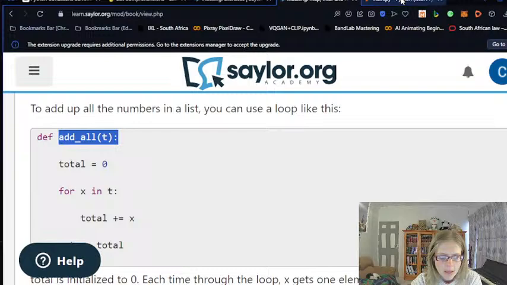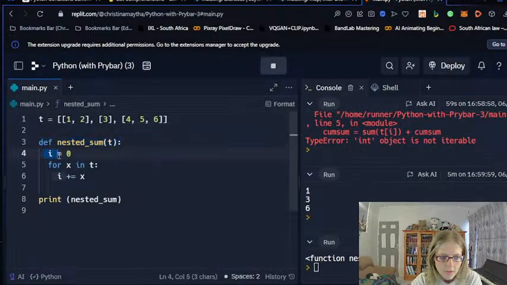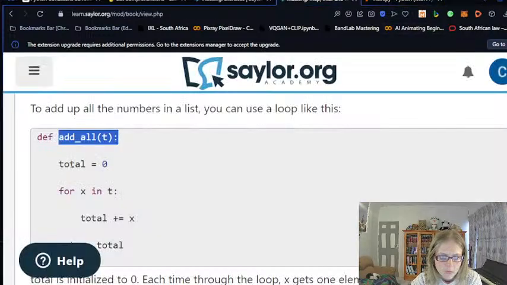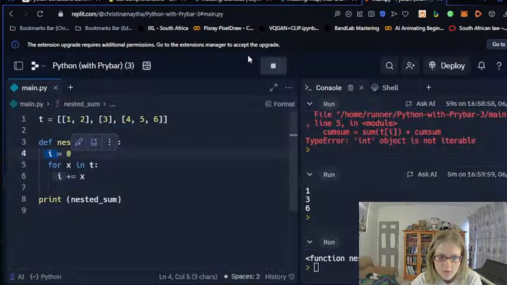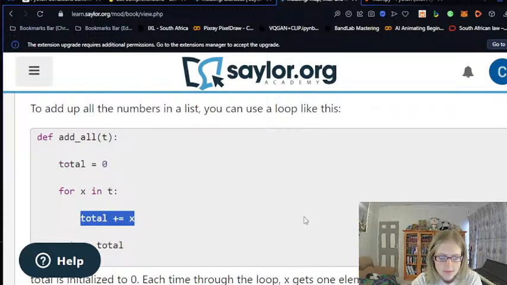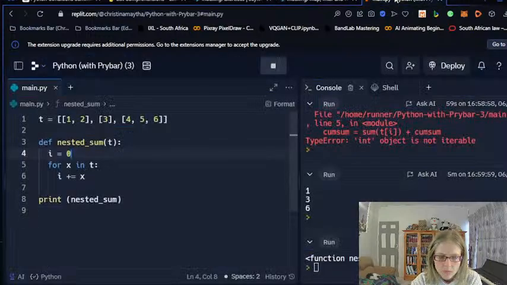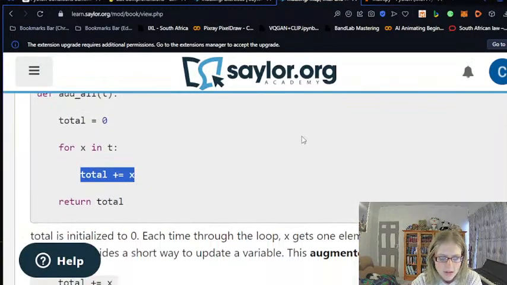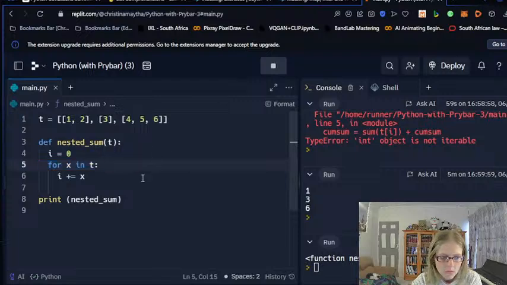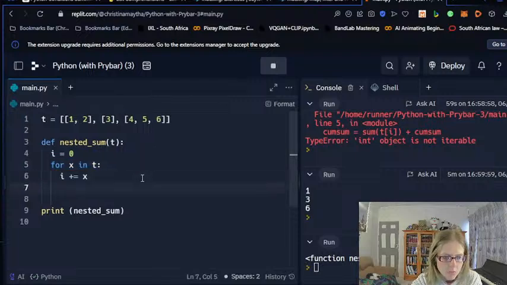Then we have I over here, which is the equivalent of this total, which is basically initialized to 0. And we say I plus equals x, for x in t, return total. Perhaps that's why we need to say return I.